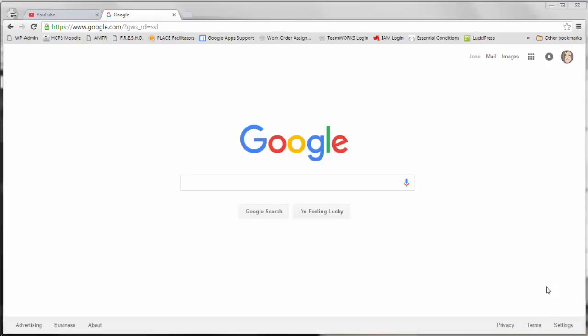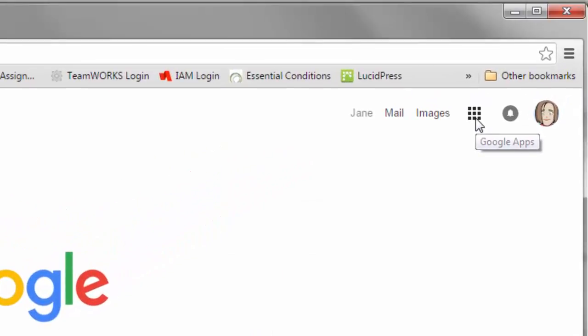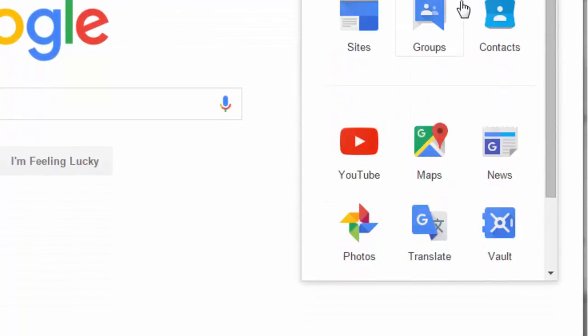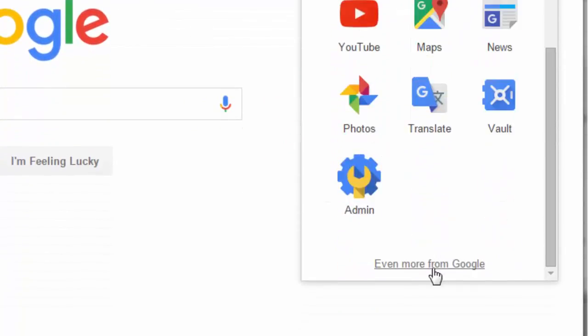Okay, so now we're going to start actually talking about how we can use the tools in YouTube to help support that flipped classroom model. So I've come back to the main Google page only so that I could get to my Rubik's Cube. There is in the Rubik's Cube a section that says Even More.